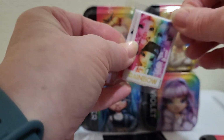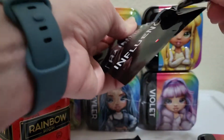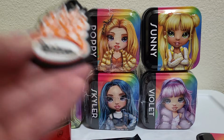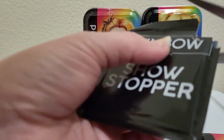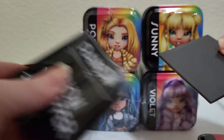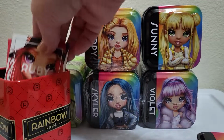Looks like two of them. Oh yeah, cute. This is her keychain or the charm that you attach. She's got flames. Oh yeah, I remember this problem last time. It gets stuck on the, I think this is a magnet. Yeah. So that was Ruby.